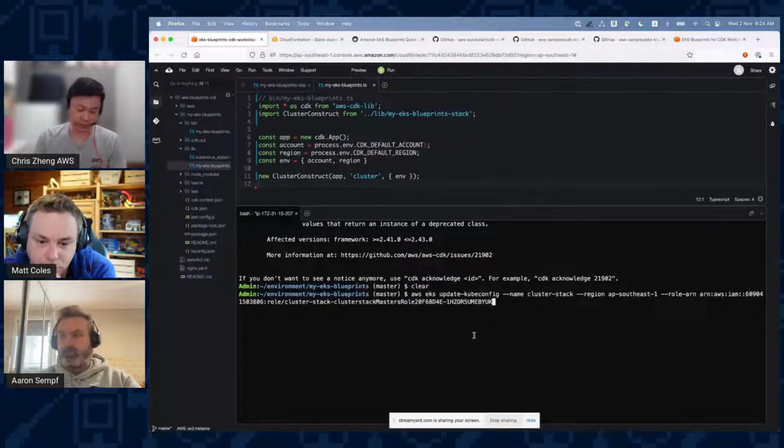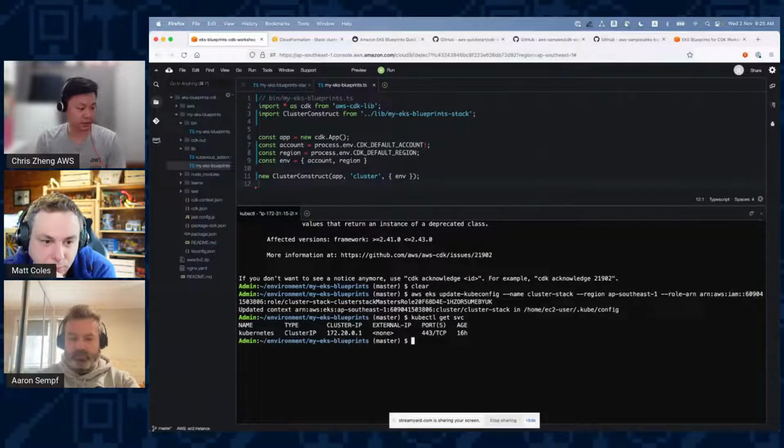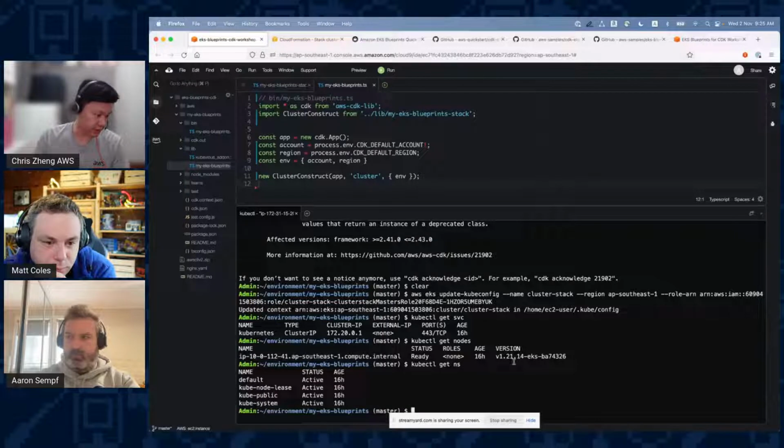I just paste it here. Once that is done, I can run kubectl get services, nodes and all these commands, and it tells me what objects I have in this cluster. There are 4 namespaces right now.